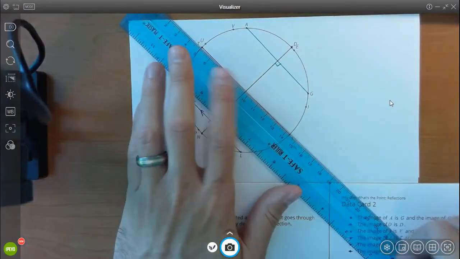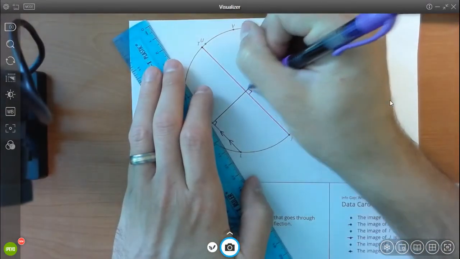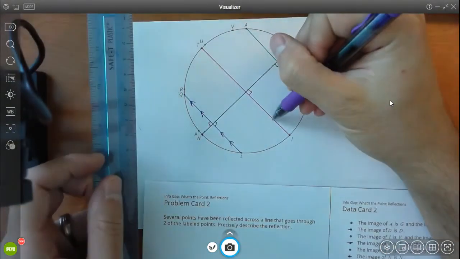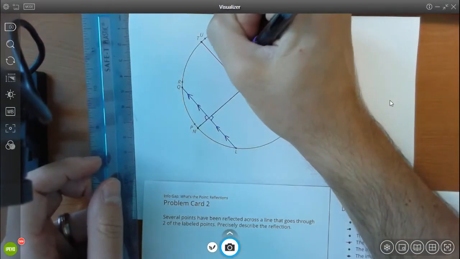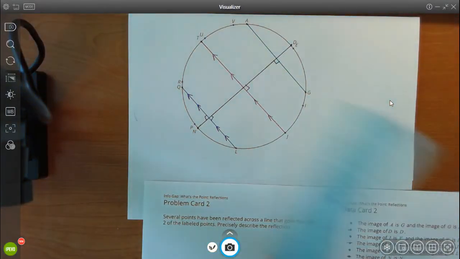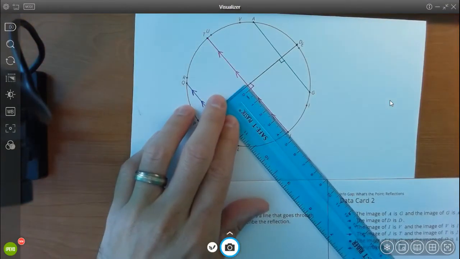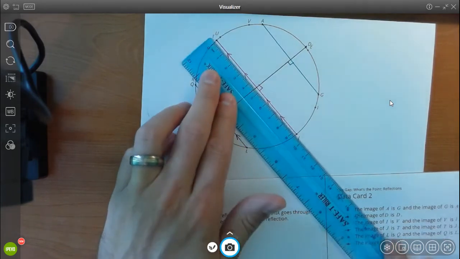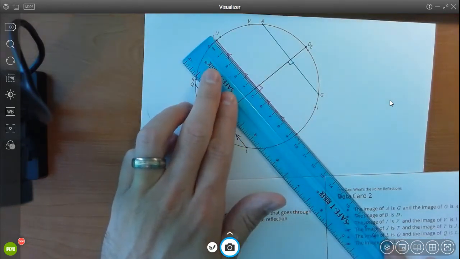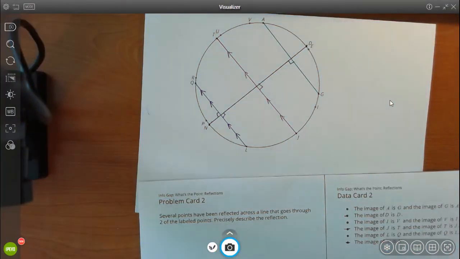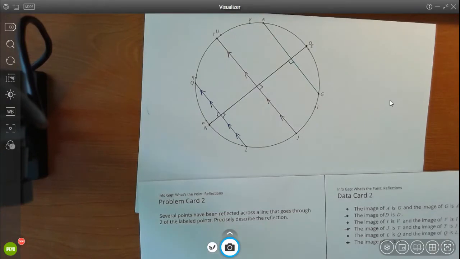And we can see that that purple line is a 90-degree angle with its line of reflection from when J was reflected all the way across that line of reflection to point T. And we can measure to see if they're both the same distance from their line of reflection. So you have a little over 4.5 centimeters, and then once again, a little bit more than 4.5 centimeters.